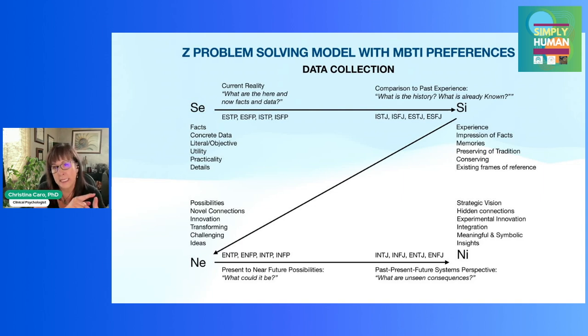Then we move over the Z to the top right, and we have introverted sensing. That's going to be tapping into the memory and experience base. What's the performance history on this type of vehicle? And what's the performance history on these types of batteries? Is there a recall history? What's any experience I might have? Say it's a Ford. Have I owned a Ford before? What's been my experience? Did I like that kind of vehicle, or did I not like that type of vehicle? This is what I'm going to be looking for within myself.